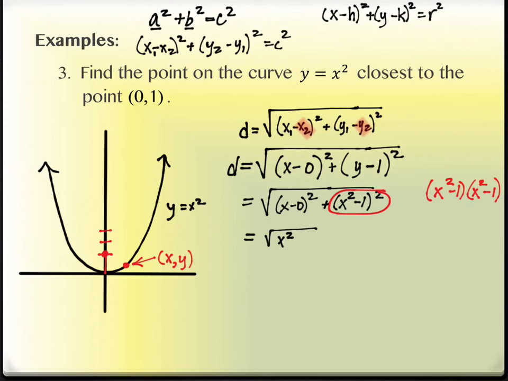So as we're working through this, we have to FOIL this out. I will leave this all combined together for the moment. So I have x squared times x squared, which is x to the 4th. The inner and the outer are both negative x squareds. So I have negative 2x squared. And then at the end, I have plus 1.